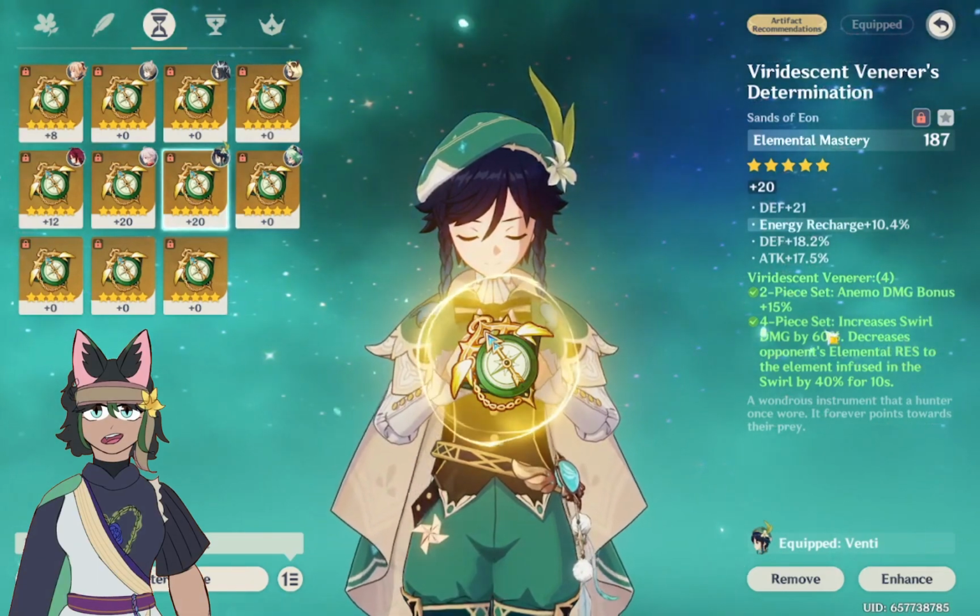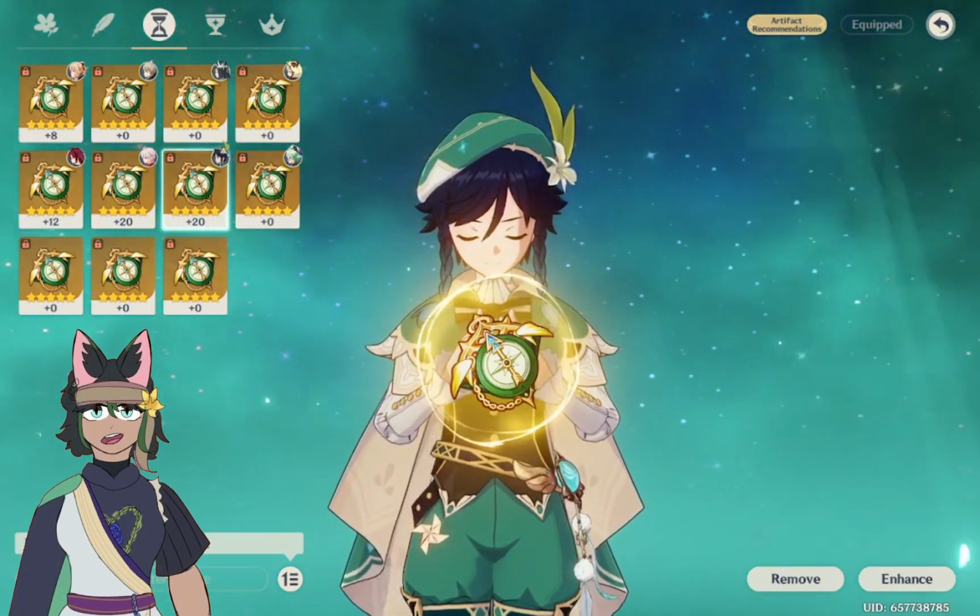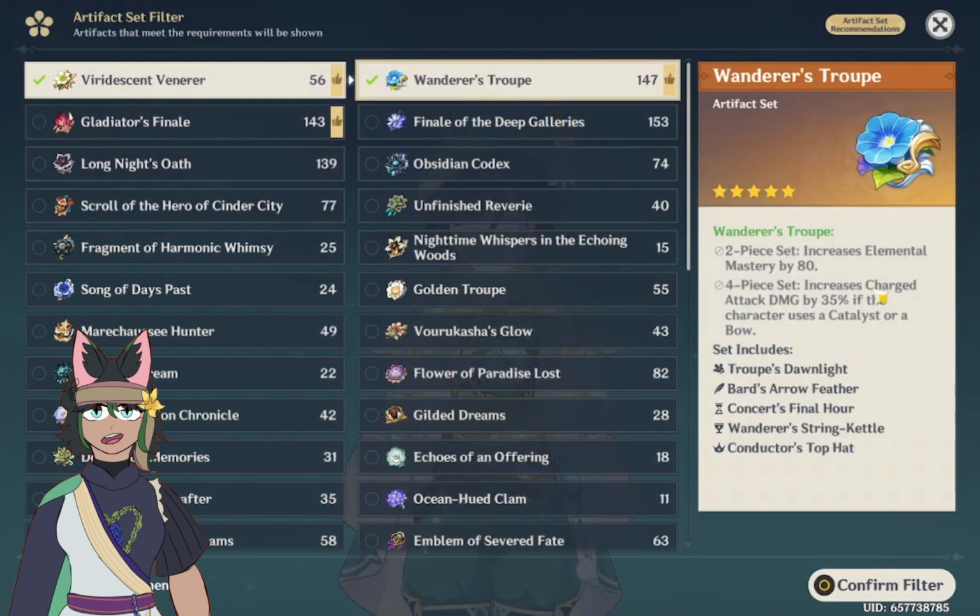But it increases his swirl damage. You could also put him on Wanderer's Troupe, especially if you're running a DPS Venti. Wanderer's Troupe might be a pretty good option, because it increases charge attack damage by 35% if the character's a bow or catalyst user. He is a bow user. It also gives him more EM, which is pretty good.